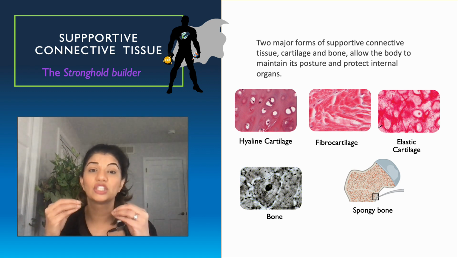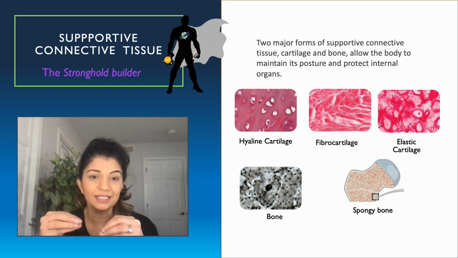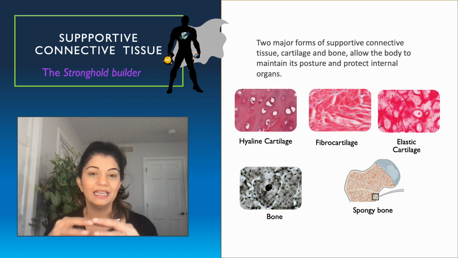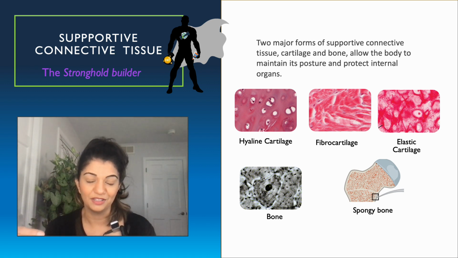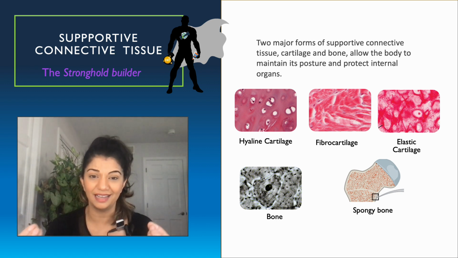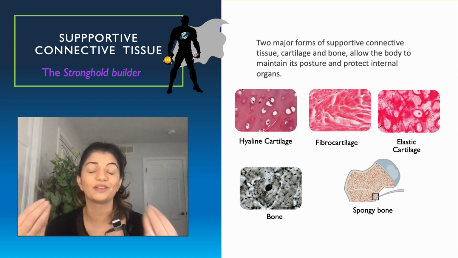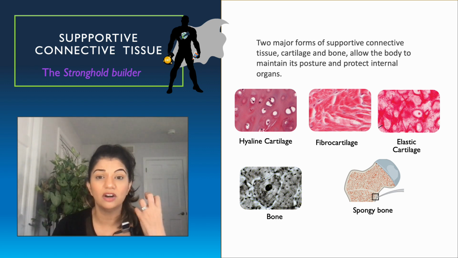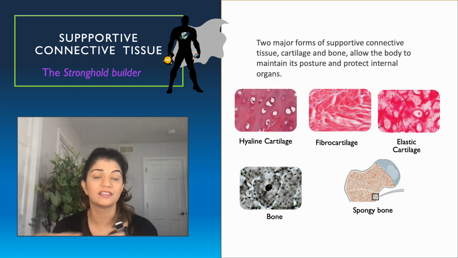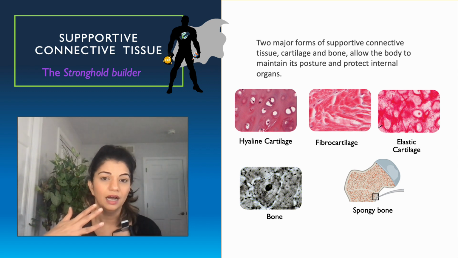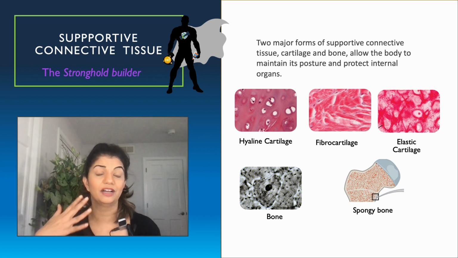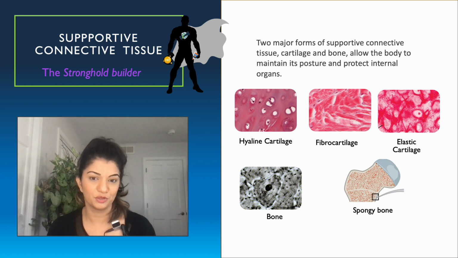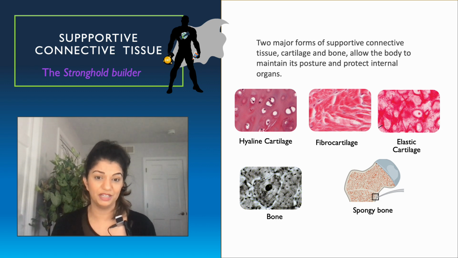Well, bone has a very solid extracellular matrix because it mainly contains collagen fibers which are embedded in a mineralized ground substance. So it's not just liquid or solid, there's actually a mineralized component to this, and it contains something called hydroxyapatite, which is a form of calcium phosphate. It's very hard. So both these components of the matrix, the collagen and the calcium phosphate or hydroxyapatite, provide bone with very unusual properties of being rigid and hard.